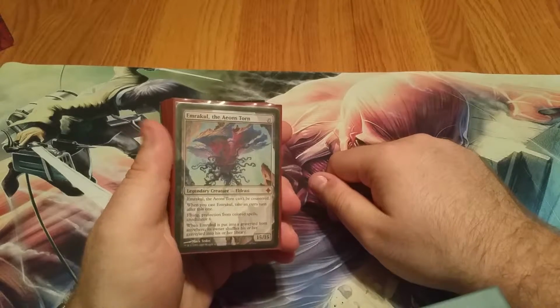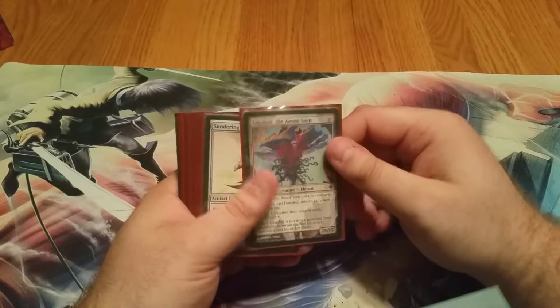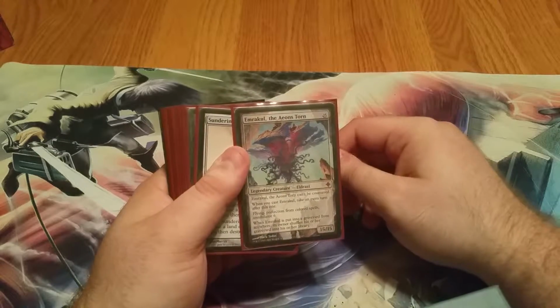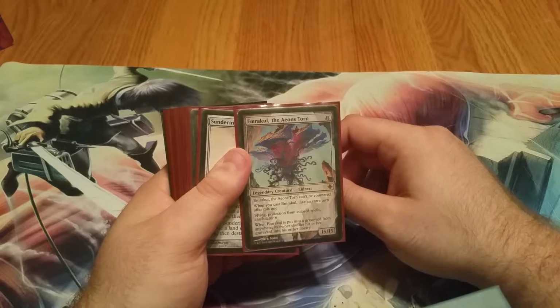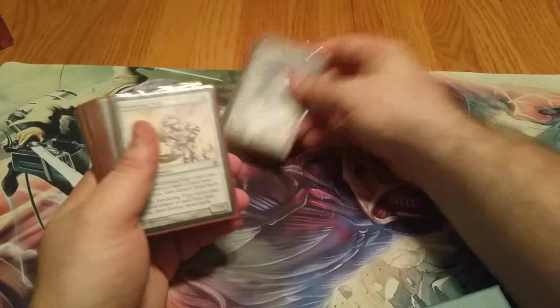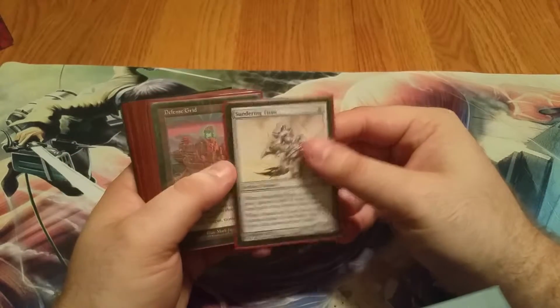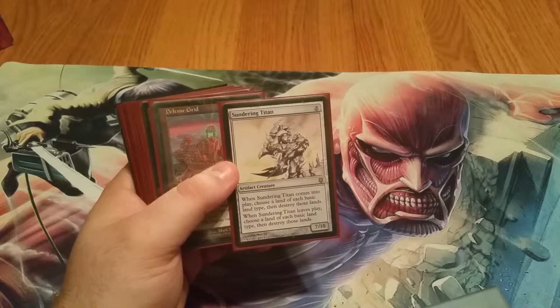I've sideboarded an Emrakul, the Aeons Torn. I usually take the Ulamog out for that if I realize that the opponent I'm playing against has a slower running deck. And as it's always joked, Emrakul is always enough in a game of Magic. Next thing I sideboard is Sundering Titan, which I will usually take an Ugin out for.